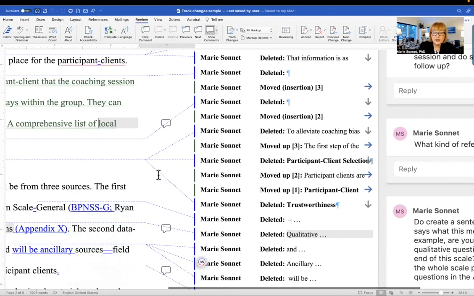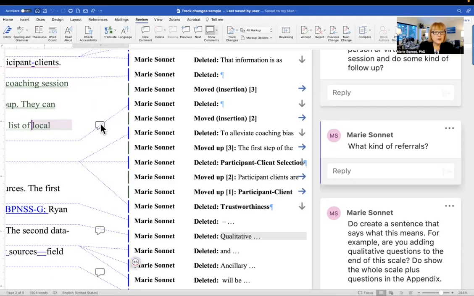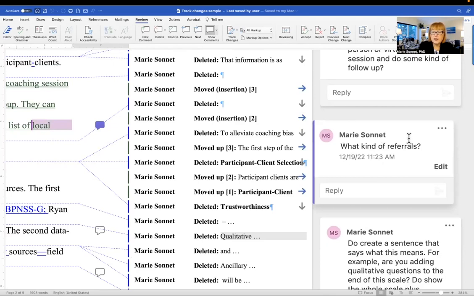that change. You'll also see in the text that there are word bubbles, and the word bubbles are associated with a question or a comment that I have for you at the right. That's in the right column. These are usually important areas for clarification that I need you to consider. You can reply to that comment if you want to dialogue with me about it. You can resolve it and then delete it. The top little three buttons on the right give you the option to delete right here.